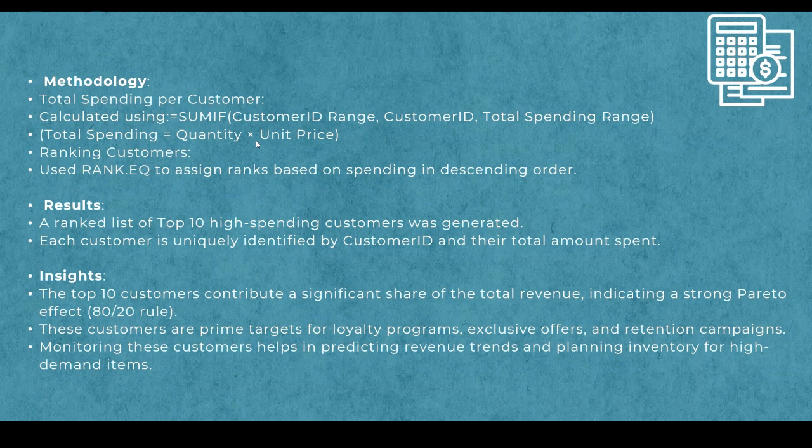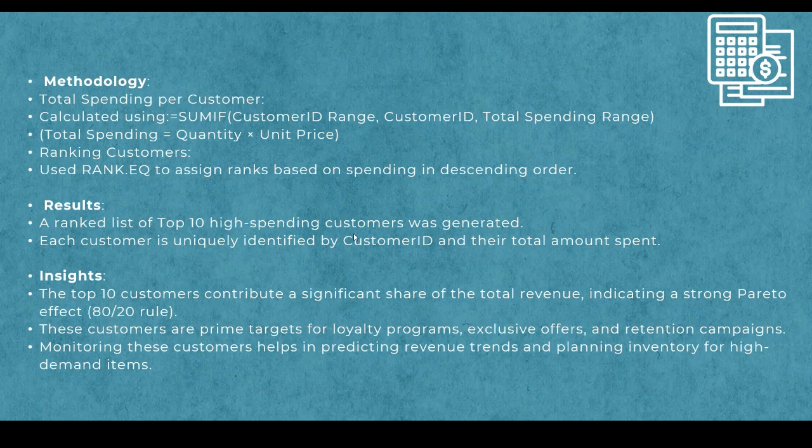Even if you are a loyal customer to any bank, they will give you loyalty points, there will be a loyalty program, and there will be exclusive offers only for you if you are spending more at that bank. So it's the 80-20 rule, like the Pareto effect, because these are the ones who generate the maximum revenue. Even in any company, 10% of the products are the ones who generate the maximum revenue.